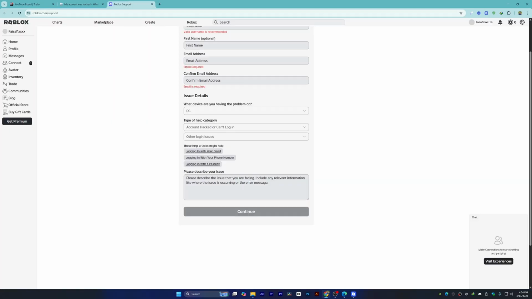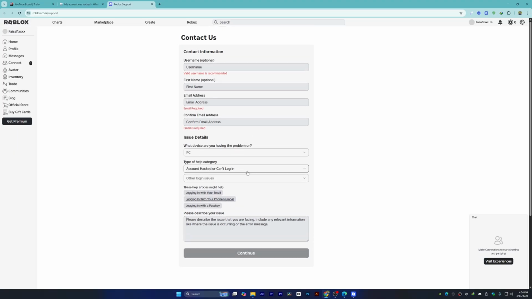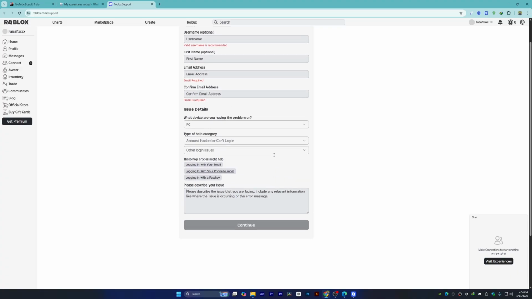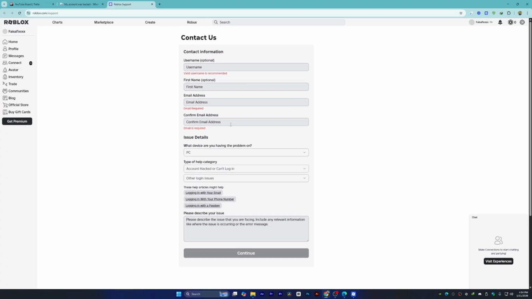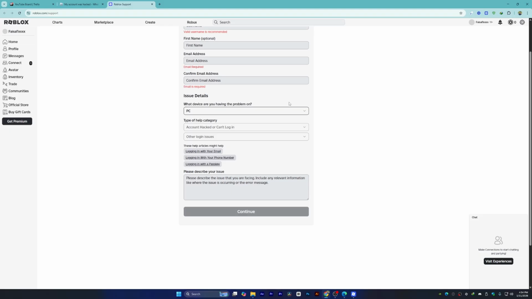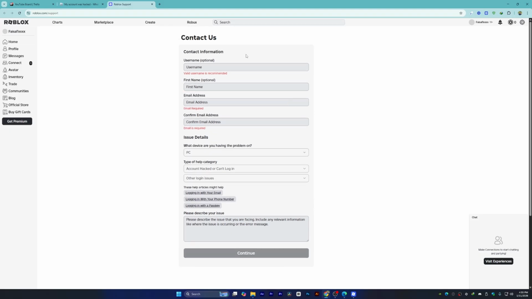You just need to describe the problem. Once you describe everything, make sure to be professional and add as much detail as possible, which can help with the recovery of your account. Once you add all those details, they will contact you, and if it is possible, they might get back your account. If not, then there's no way that you can get it back. So that's all about how you can do it.